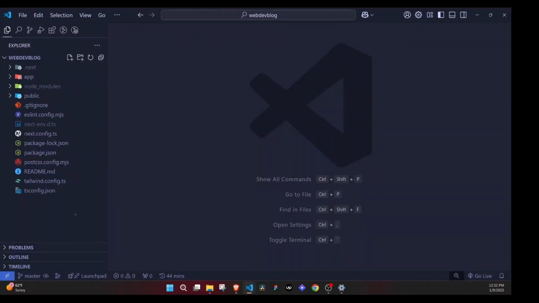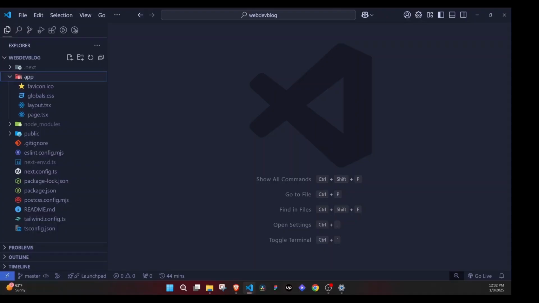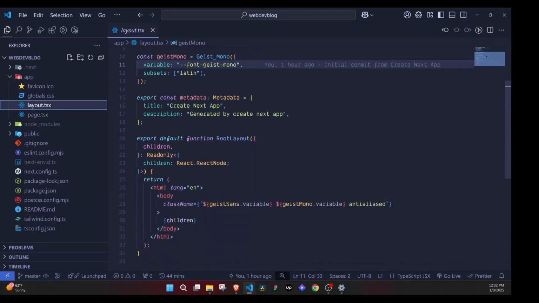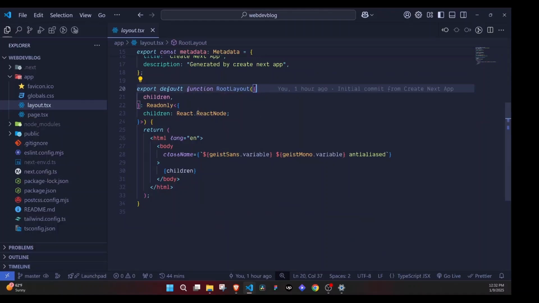What I want us to do in this video is to explore some of the different files, and we will start with this app folder. If I expand the app folder and click on layout.tsx, and scroll to the bottom here, you'll notice this is where we are creating a component called RootLayout, and this component is basically the start of our application. Right here you can see we have children, which we are receiving as props, and these children are basically the different pages that will be available in our application.